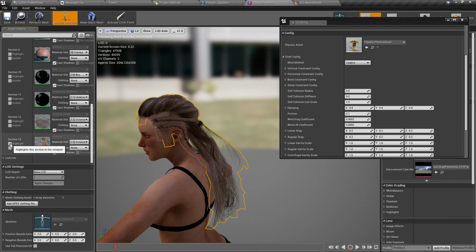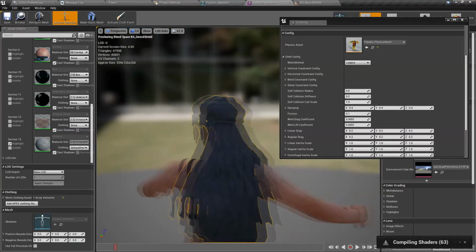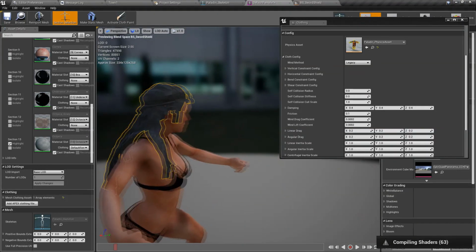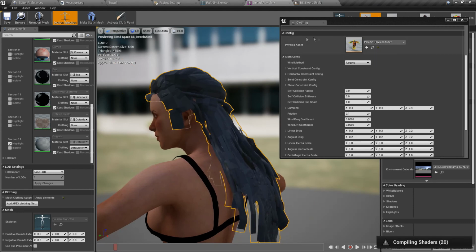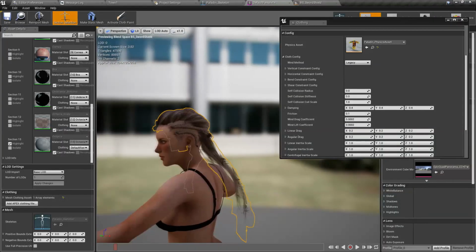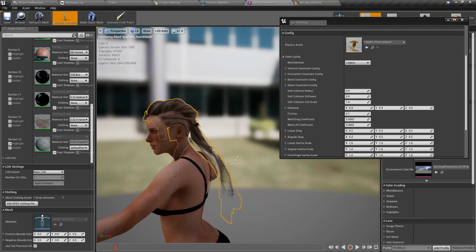Now all we have left to do is assign our newly painted cloth selection to the actual related hair. So we go here, cloth, none selected, but we just created one, so we select this. So again compiling, and you already see, wow, the hair is moving. Alright, and because our config is using the physics asset, yeah, your physics asset might be different.